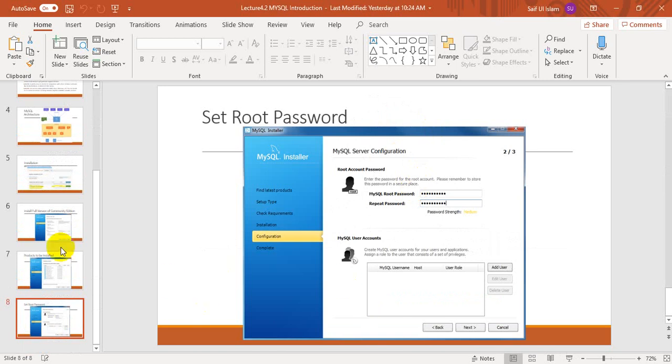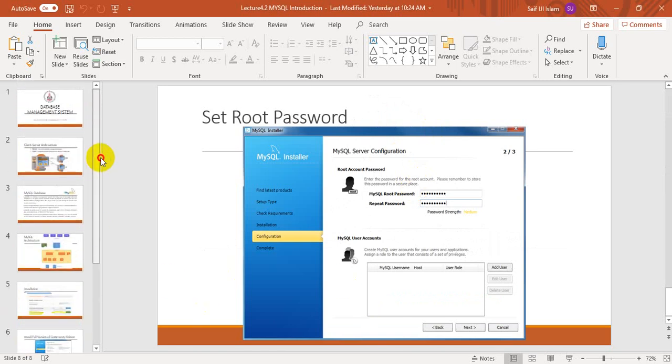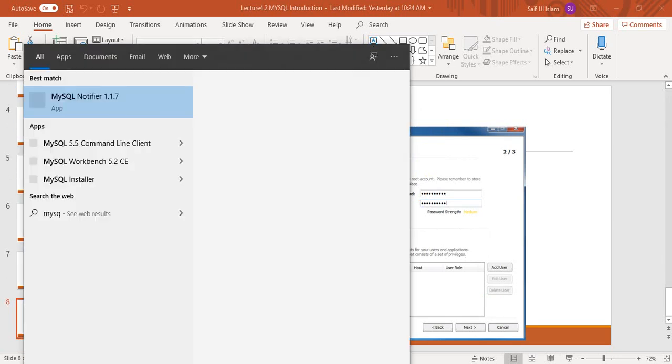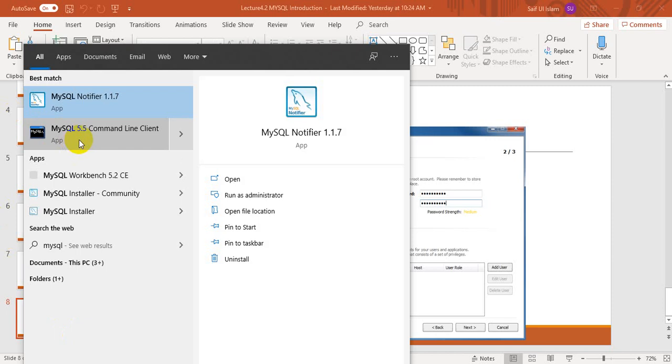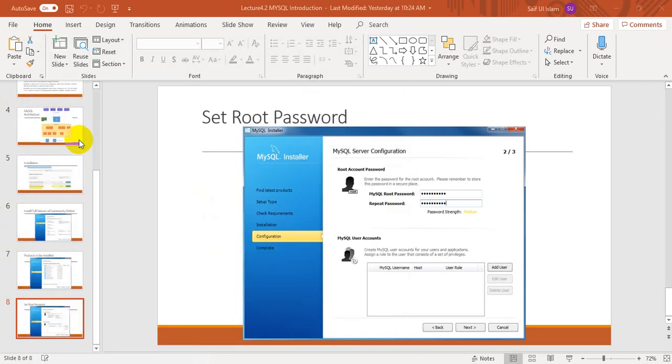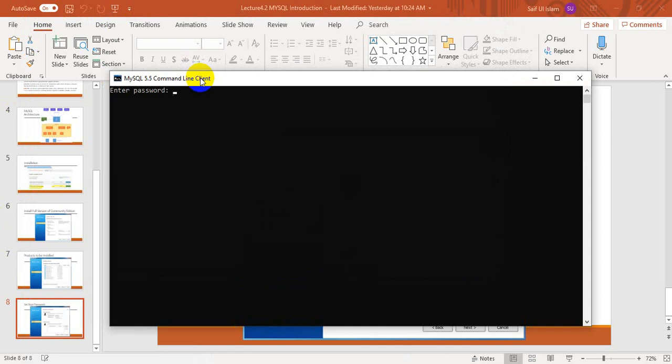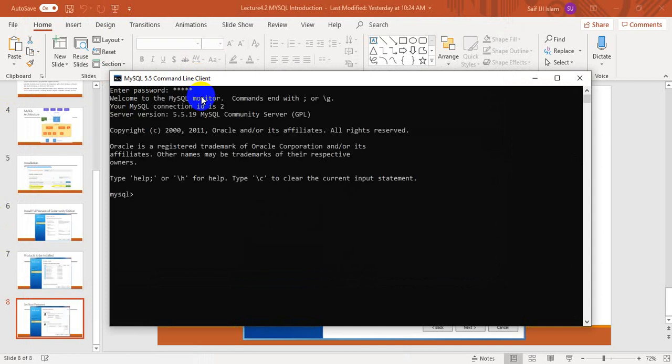If everything goes fine and MySQL is installed on your system, you can open the MySQL command line client. It will first ask for the password. Enter the password, and it will take you to the MySQL client.